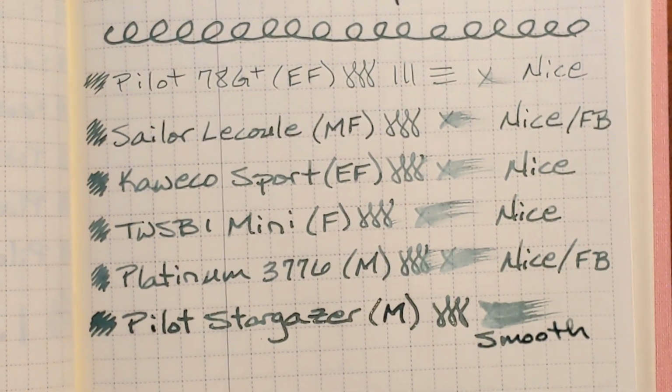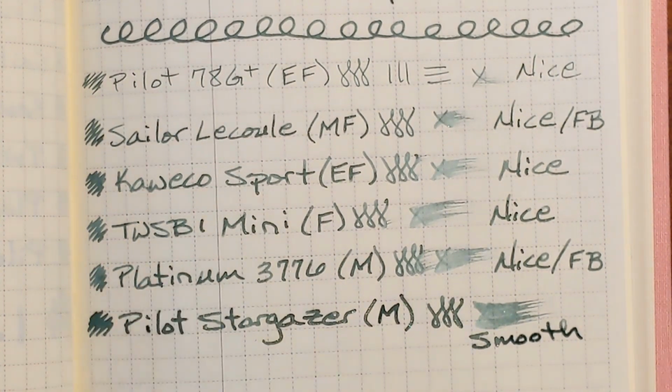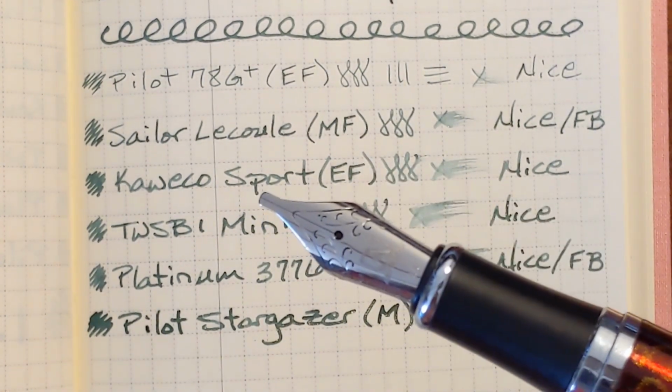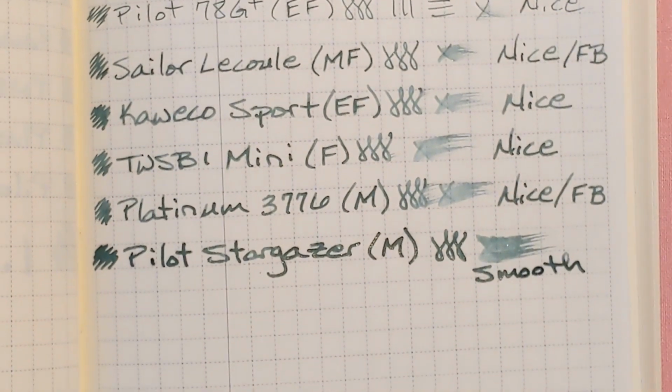We'll see if there's a noticeable difference in how well you can see the shimmer between these pens with different wetnesses. And finally, the Jinhao X750 with a 1.5 stub nib.